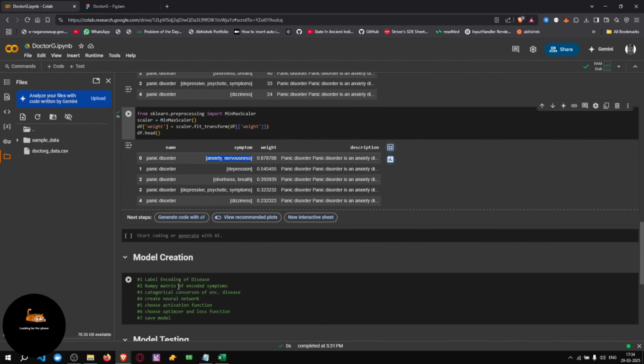So why is this embedding required? Embedding symptoms in DoctorG is essential for accurately processing user input, which improves the disease prediction and handles the variation of symptom descriptions. Suppose a user can provide the same symptoms in a different way. Like he could say I am having stomachache, or he could say I am having abdominal pain. Both things are approximately similar. So embeddings convert these textual inputs into numerical vectors, which capture their semantic similarity.